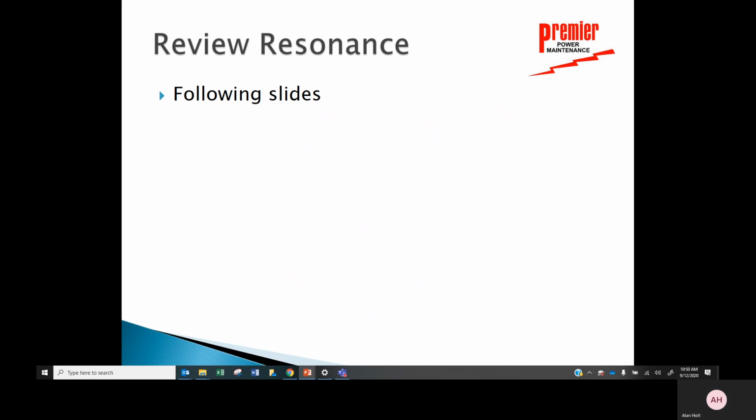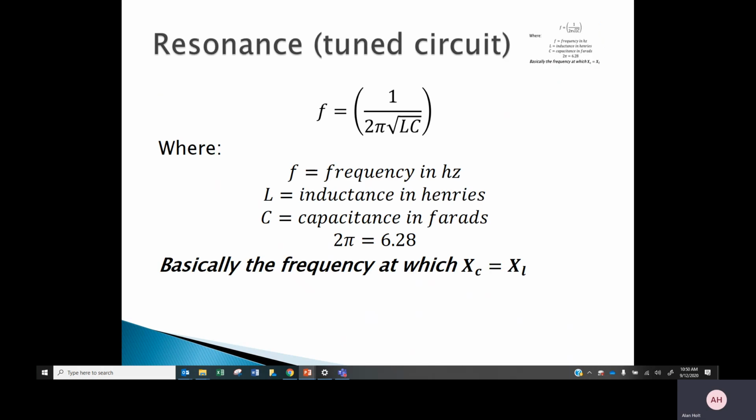Now, a little review on resonance, because we have to deal with these harmonics a lot. And if you're taking some other classes, we've done some of this review too, but resonance of a tuned circuit, inductors, capacitors, is given by the equation. This is a NETA problem as well. The resonant frequency is 1 over 2 pi times the square root of LC. Pi, of course, is 3.14. 2 pi is 6.28, okay?